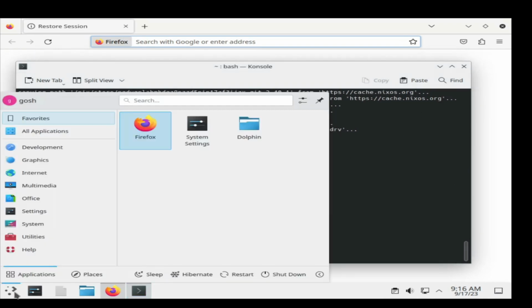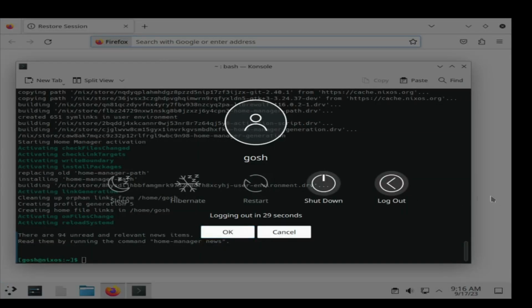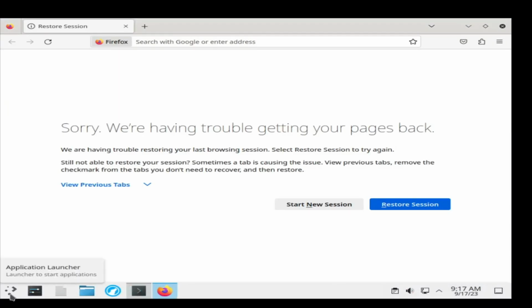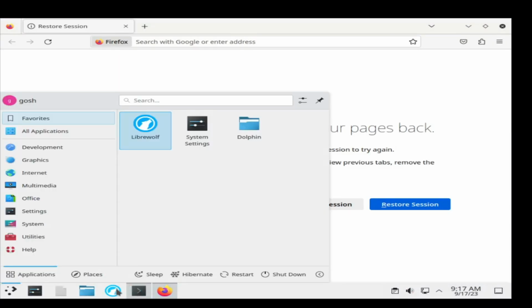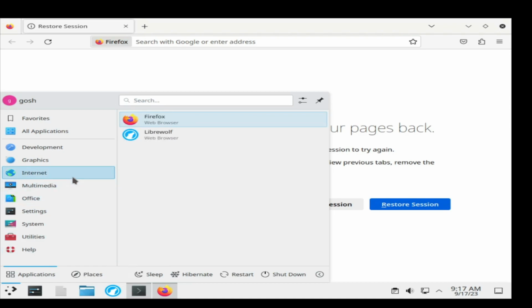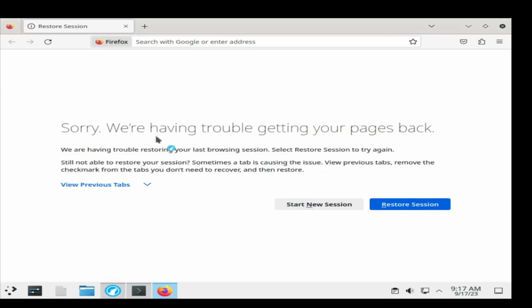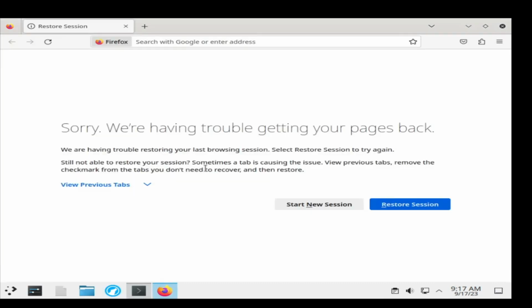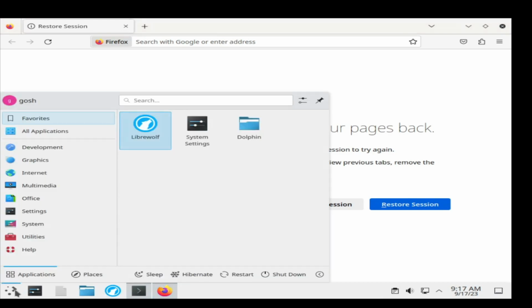So I'm just going to log out quickly. I'm going to log back in, and you'll even see here LibreWolf is already installed, as well as htop and whatever other application I've got. So now basically what we've done is we've installed applications specifically for this user without having to edit the big configuration of the Nix file. So let me show you that.